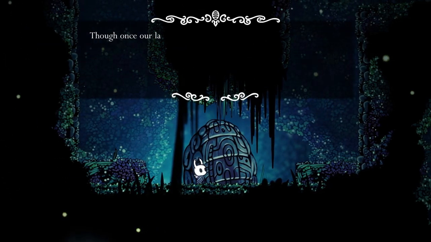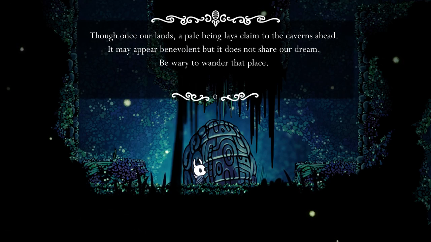What is this? Once our land, or once our lands, a pale being lays claim to the caverns ahead. The green path is not part of Hallownest. It may appear benevolent, but it does not share our dream. Be wary to wander that place.